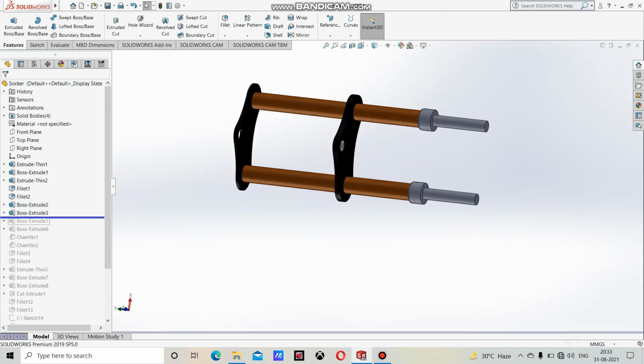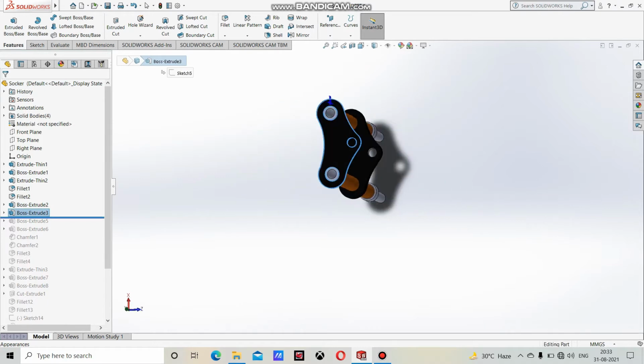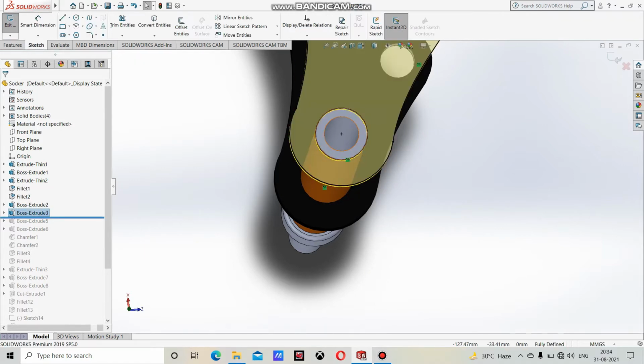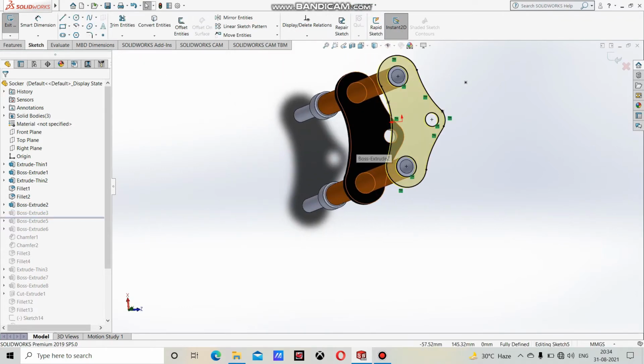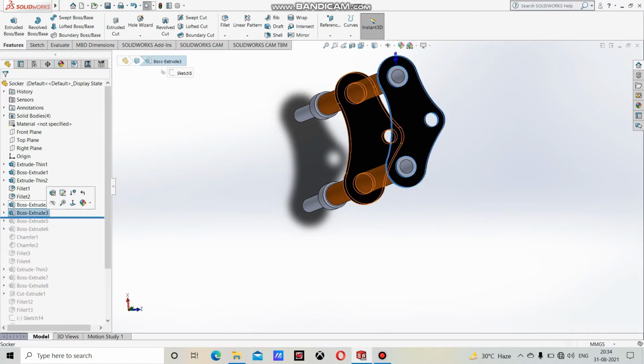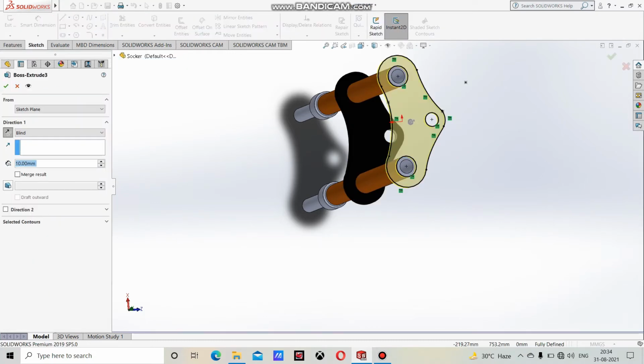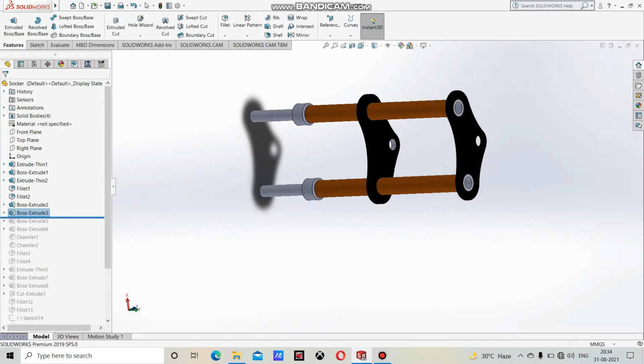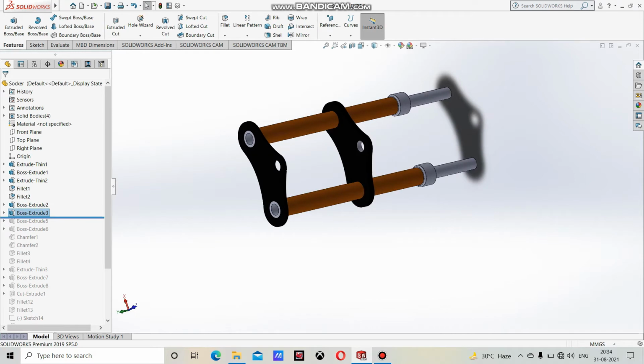After that, another extrude boss portion, and make a sketch here. When you click on the sketch portion it comes like this. Select this drawing and convert the entities for this, and it will come like this, and click exit. After exiting, extrude boss for 10 mm, and when you extrude this boss for 10 mm, click on the right tool and it looks like this. Again, I'm telling you that this color is made by me and I will show it in this video later.